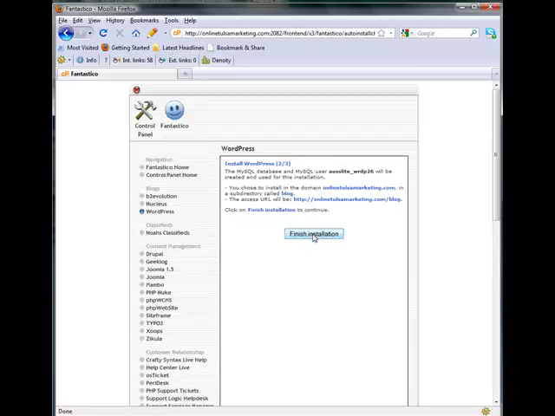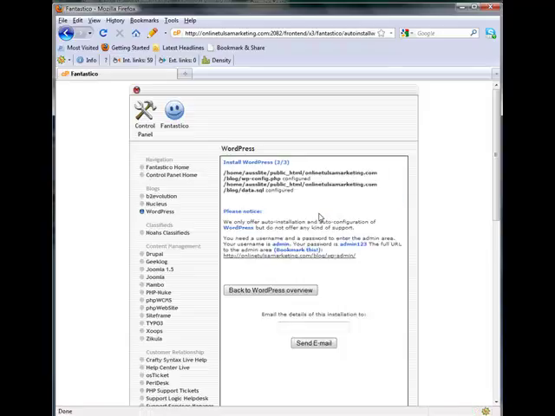And now it's going to say finish installation. So what you just did was go ahead and install WordPress on your website. It set up the SQL file. It did everything for you, so you don't need to worry about it. And now you need to remember your username and password. The username is admin, the password is admin123, and your full admin area is this.